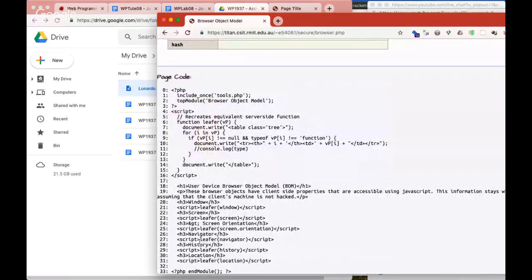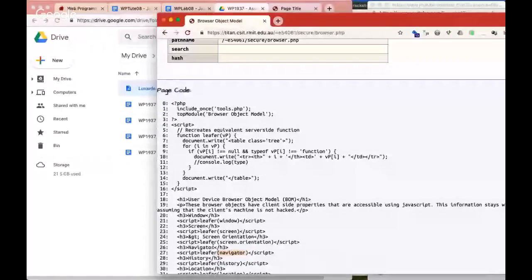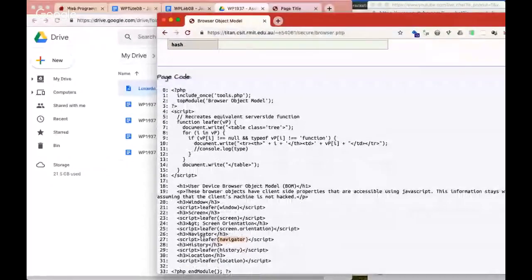I've written a function called leafer, so it goes through and just finds the leaf on something, but I think it's only one-dimensional. I really should replace that with a tree walker that will walk along every branch and return every leaf. But that's a fairly crude function that I've written myself there.